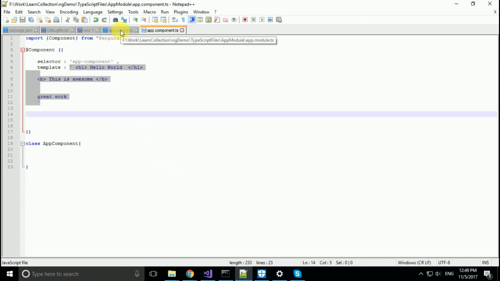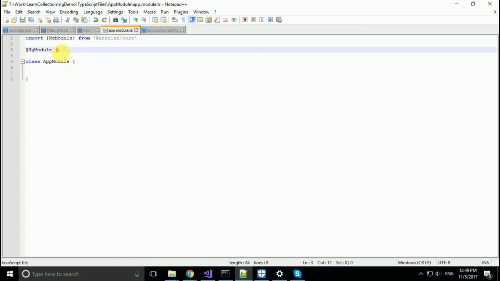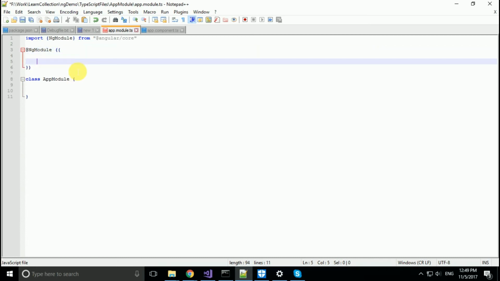Write declarations colon, square bracket. Here write the class name of the app.component.ts file. Save it.